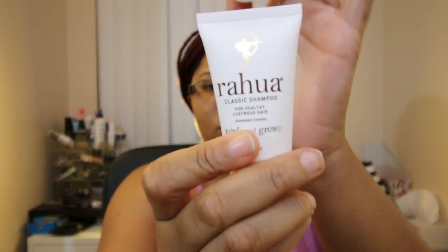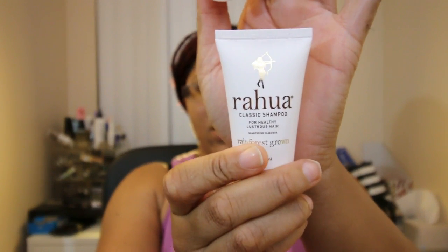Okay, wow, we have a lot of... There's a shampoo and conditioner by Rahua, I don't know how to say that, but yeah, there's that. Like I said, I definitely need my shampoo. And then we have something by Kores. This is the Pomegranate Balancing Gel Cream Moisturizer for oily and combination skin. I might pass this along to a friend that has oily skin, just because I have a lot of moisturizers.